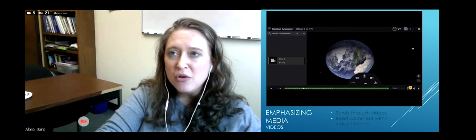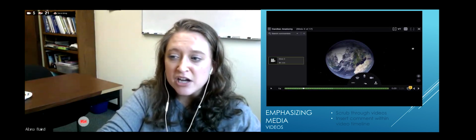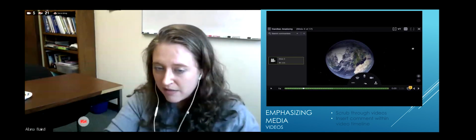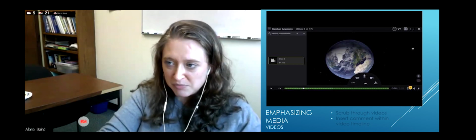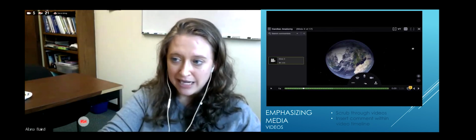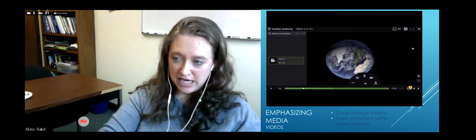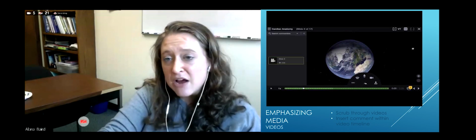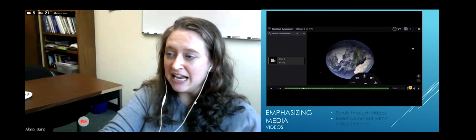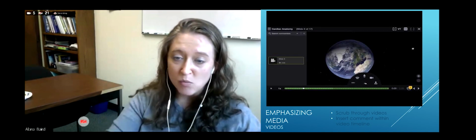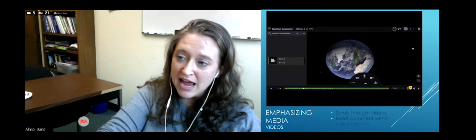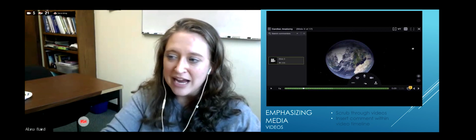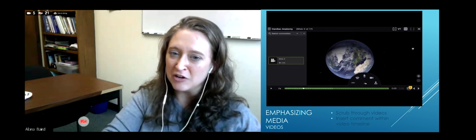But now when you record a comment and you want it to go into a specific point in the video and you want to highlight that specific moment in the video itself, when you go to do playback, it will actually put a little tag right here and it'll show where your comment is associated with in the actual video timeline. You can scrub through videos and while you're talking and highlight different regions of the video within one comment. So you could start it playing here and then say, okay, I'm going to skip to right here, and it will automatically do that. And then you can continue talking and continue recording your comment.